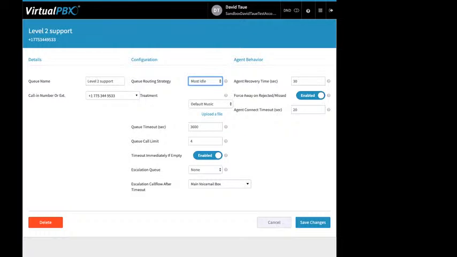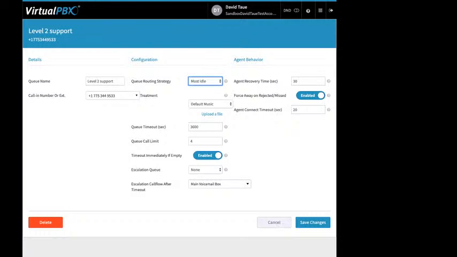You've got round robin, which will equalize out over time among your 8 staff members. You have least offers, so least amount of offered calls, right? Whether they've been answered or not. So let's say Bob's been offered 20 calls, Mary's been offered 5 calls. Next call that comes in under least offers goes to Mary.